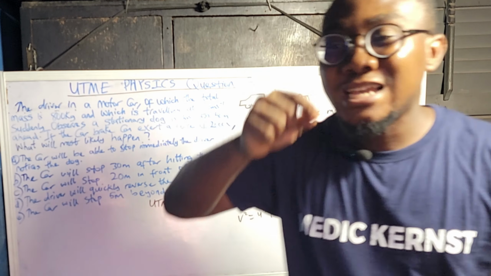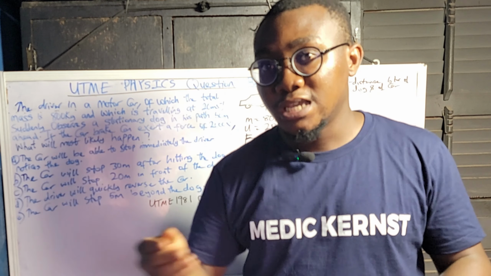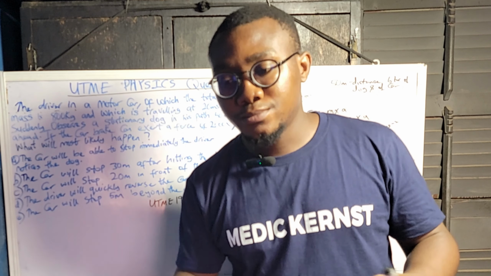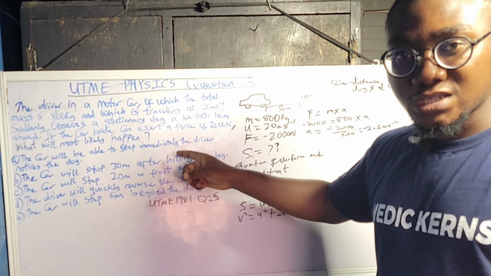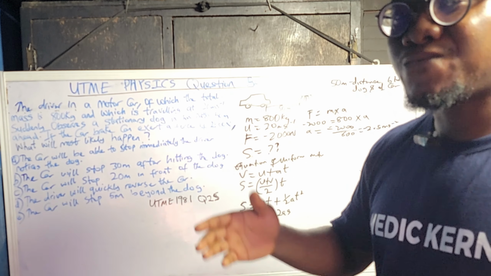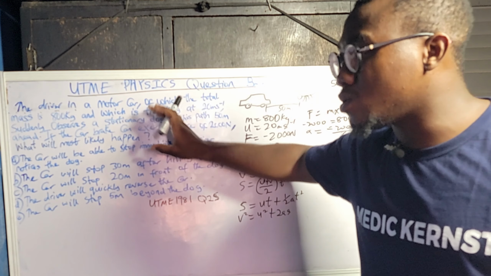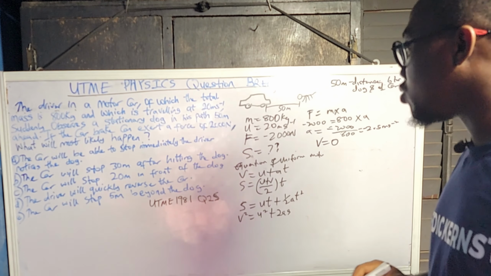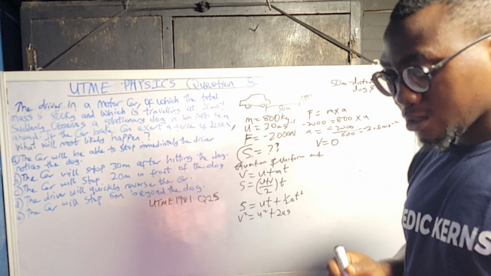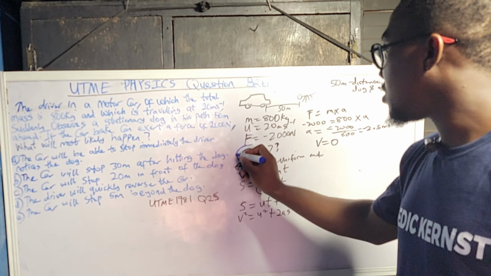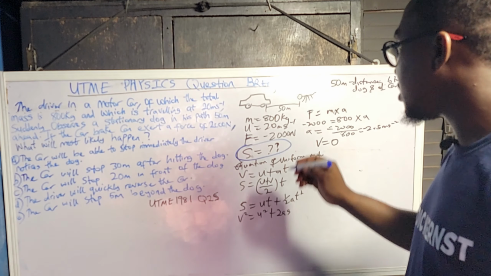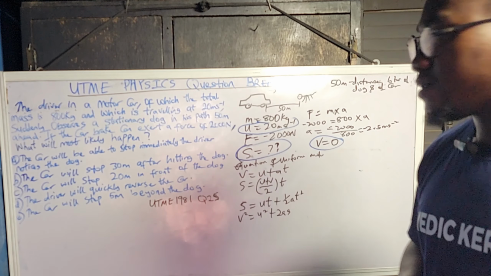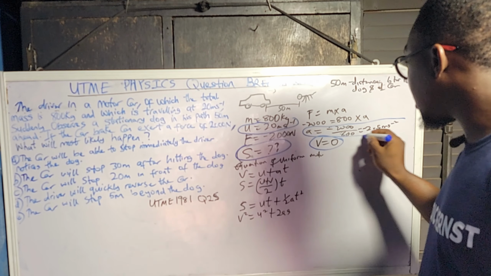Velocity is what? Zero. And since that velocity is the end velocity, the velocity that the car possesses after the application of that acceleration, that will be the final velocity. So the final velocity that we are given in this question, that we didn't know we were given, is V, which is equal to zero. So now we are looking for distance covered. We were given initial velocity, we were given final velocity. We've calculated our acceleration.